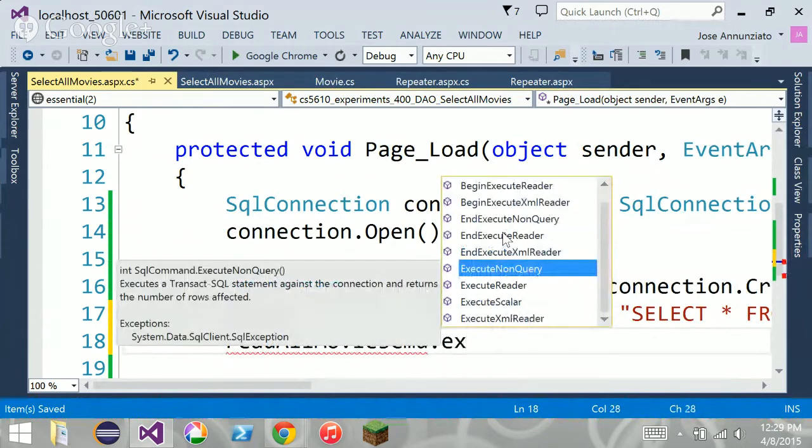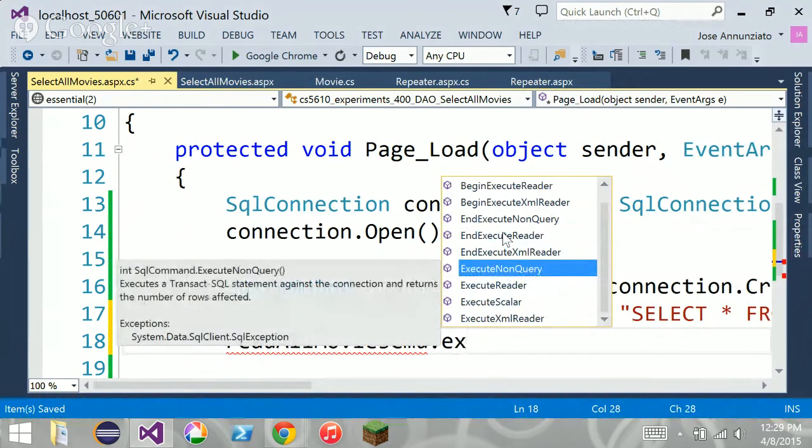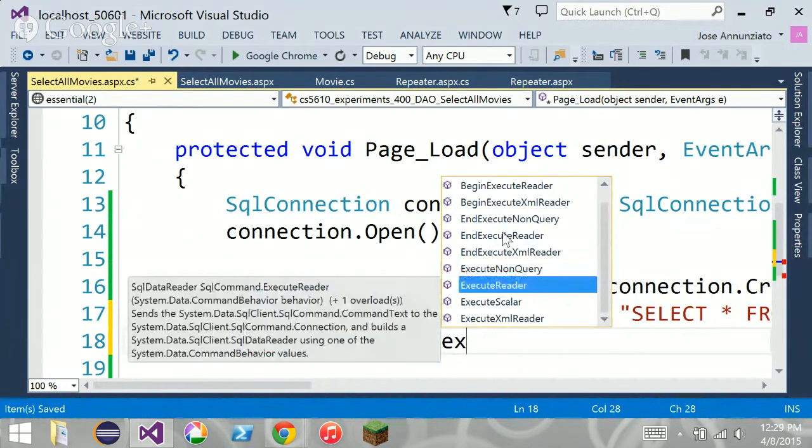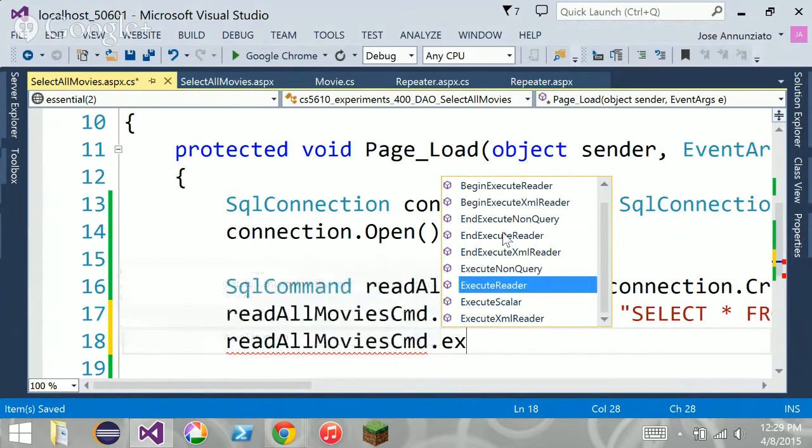Now execute has a couple of things here that you can do. The two that we're going to be using today are these two: non-query and reader. Reader is, like the name suggests, for a query that returns something, some kind of result set, a list of rows, things like that. Whereas non-query is kind of like everything else: the other ones are all updates. Update, delete, insert, they all modify the data, as opposed to select, which is just read only. It's only reading. So right now we're doing a reader. We are reading.